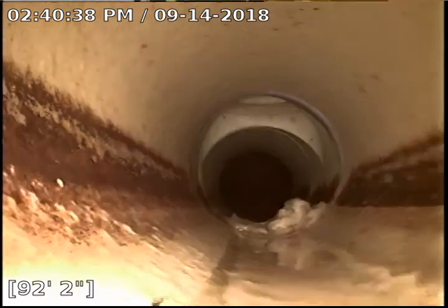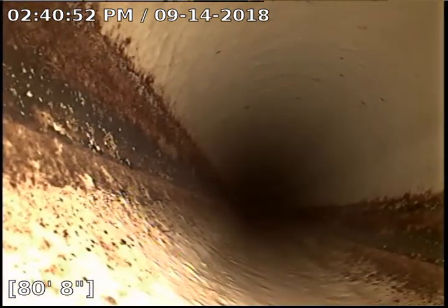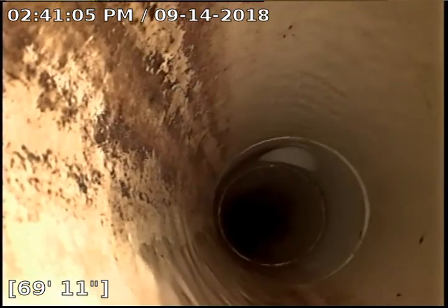Sewer is very long, over 100 foot long. Very long piece of property, but it looks great. I don't see any issues at all with it. Usually when you have a PVC sewer that's this long, if the ground's not tamped correctly, after about 5 years you'll get sagging in it. I believe this particular property was built in the mid to late 80s, I would assume. We're 30 years in and everything looks really good.